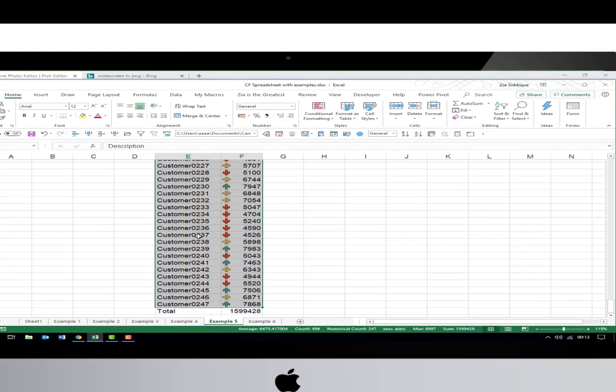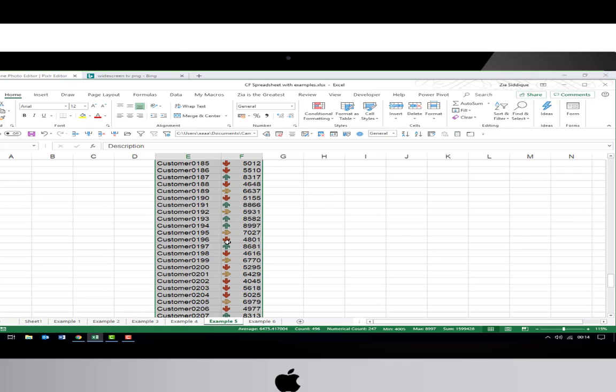As you can see, it's highlighted 3 separate arrows with different colors. It's the same sort of concept that we saw with the data bars. You've got different colors representing different values.